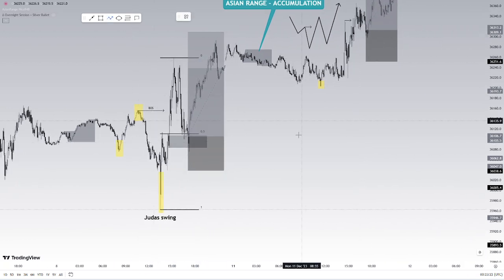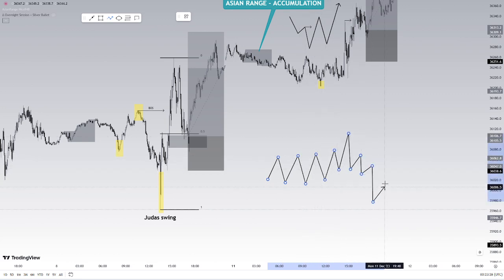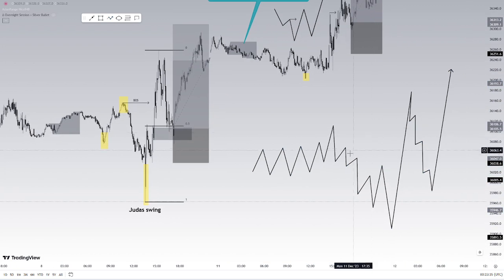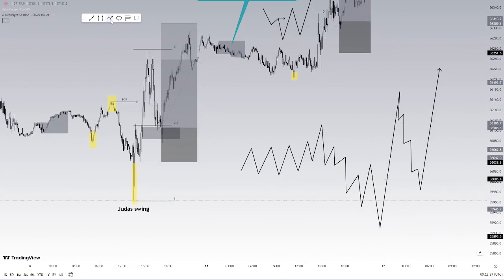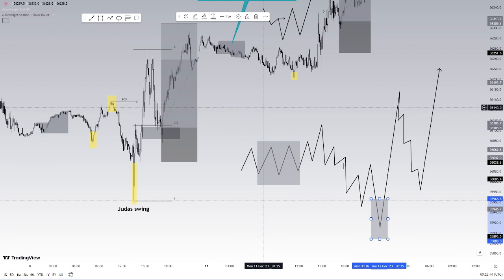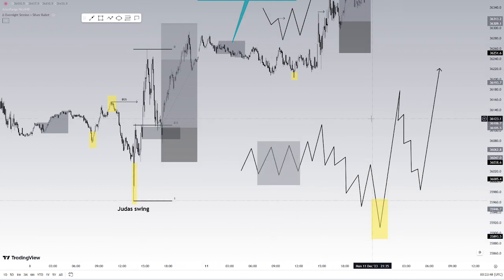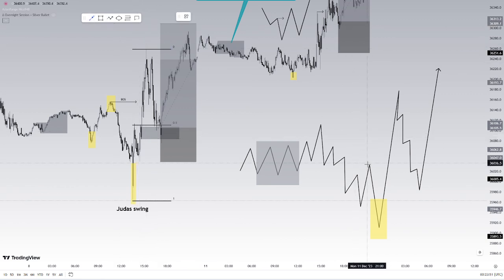And the principle you want to know and understand is that it's time and then price. So we see the Asian range. We're going to see London do some kind of manipulation. New York typically creates the Judah swing, and we aim to buy off the Judah swing, right? So if we look at the schematic I've drawn over here, everything works from Asia to London and New York, and we distribute in New York. And this here is your classic ICT AMD that can be applied to all the US stock markets.